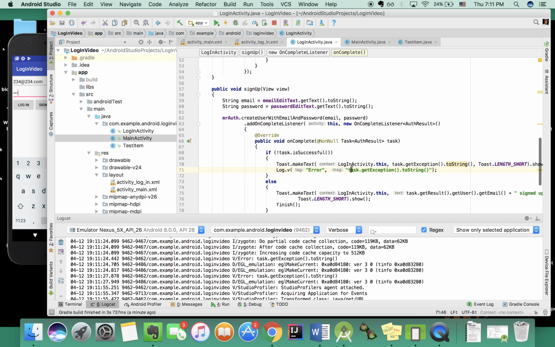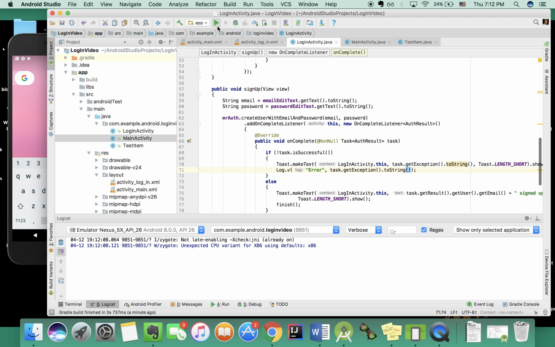Nah, duh. I made this an actual string instead of thing. So here it says error, task, get exception. Oh, I need to be the other thing. Okay, so stop and run it.